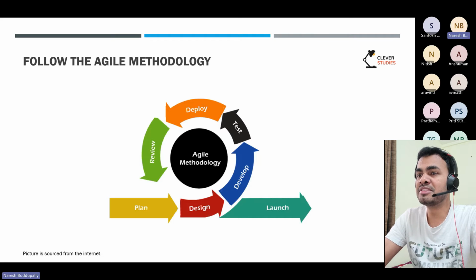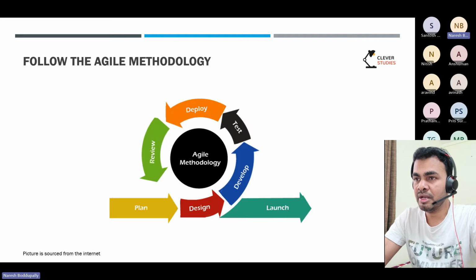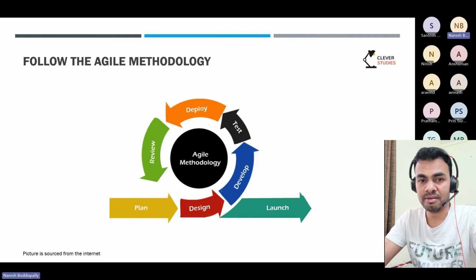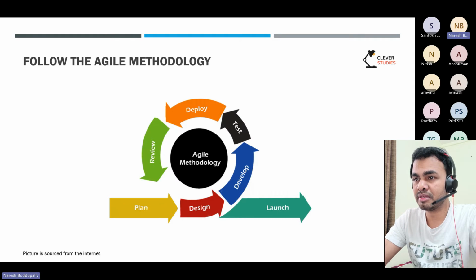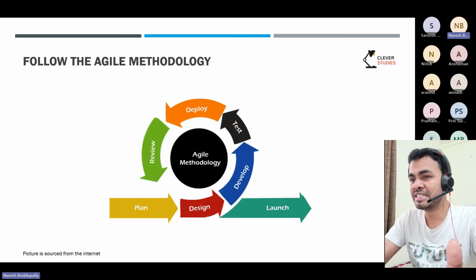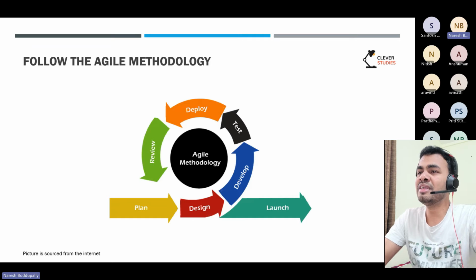Please note that every company has a separate infra team. The infra team could be a DevOps team or an Azure administrator. So they will deploy all our deliverables, once you plan it. But here we have a DevOps engineer or an Azure administrator in our Clever Studies team. So he will help us deploy our code in real time by using Azure DevOps. Of course, we will review every sprint: what we did, what went well, what did not go well. So these are all Scrum calls, right?